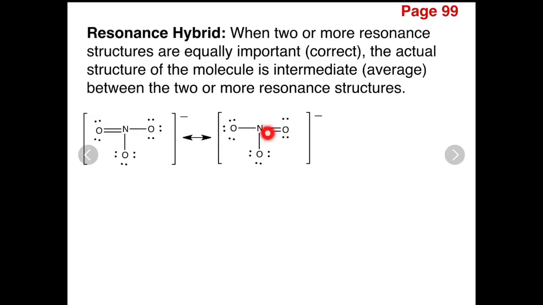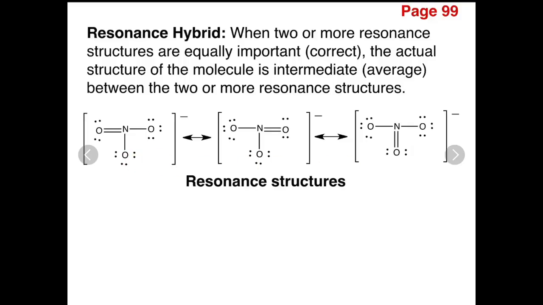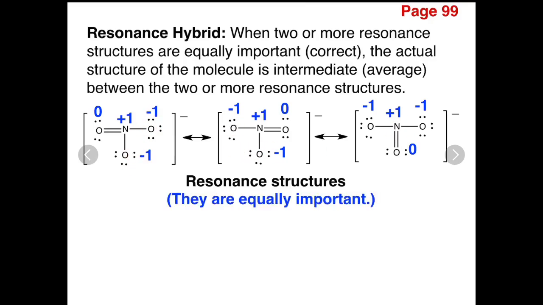That means the formal charge should still stay the same. If you also change the double bond to this oxygen right here, they are all pretty much the same. It's just a change in the location of the double bond. So these three are equally important. The reason is, again, you can calculate the formal charge and you will see that they all have formal charge closer to 0, and the negative formal charge is on the most electronegative atom as well. So all three are equally important, because they are almost the same.